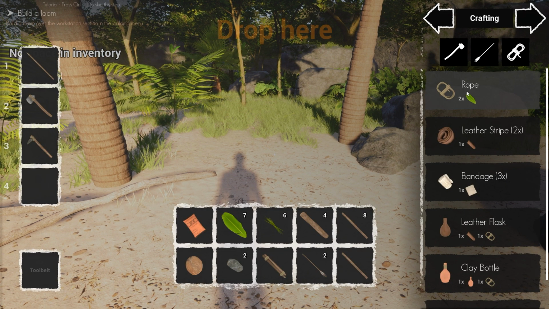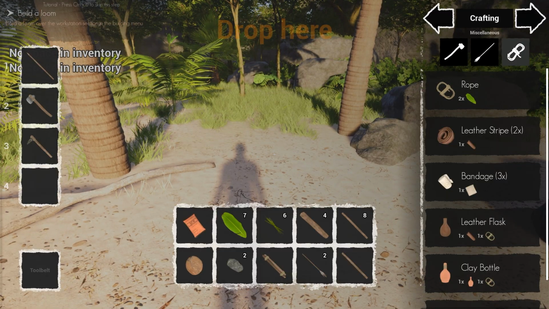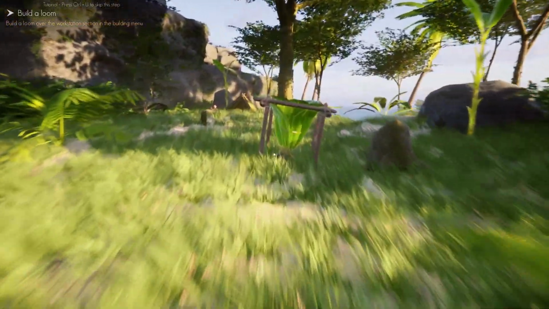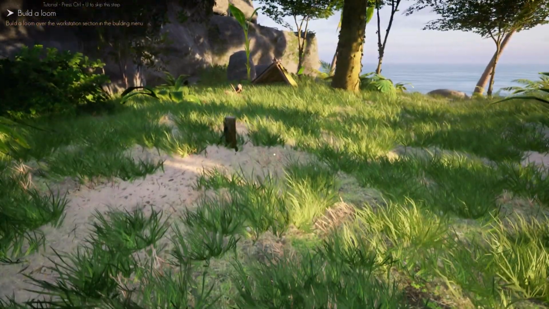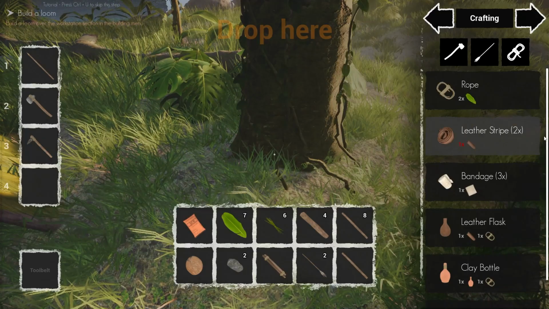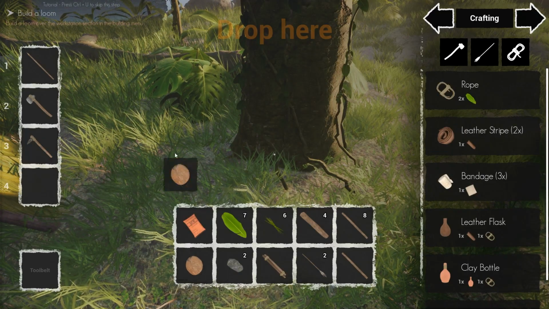Alright, more rope, please. Oh, I have no room in my inventory. That's why it's not letting me make rope. Did we get any water out of this? Yes, we did! Awesome! It wasn't a lot, but it was something. Alright, I guess I'm just gonna have to start dropping stuff off over here.